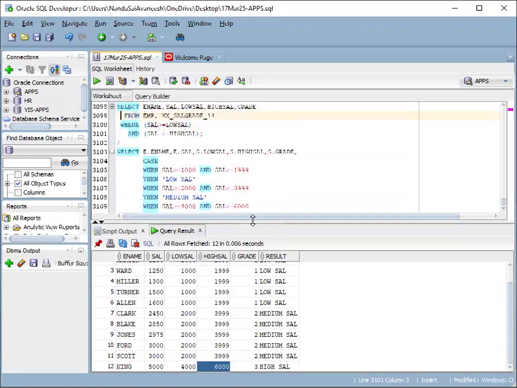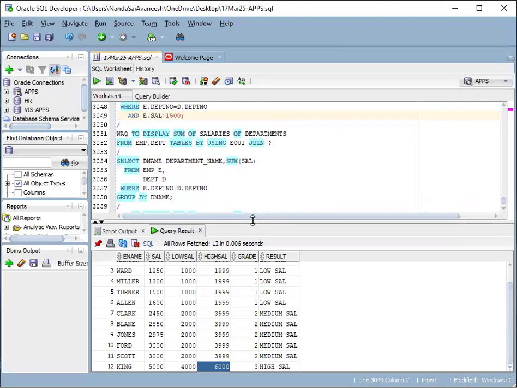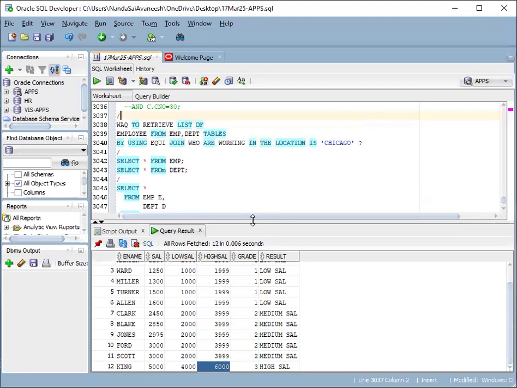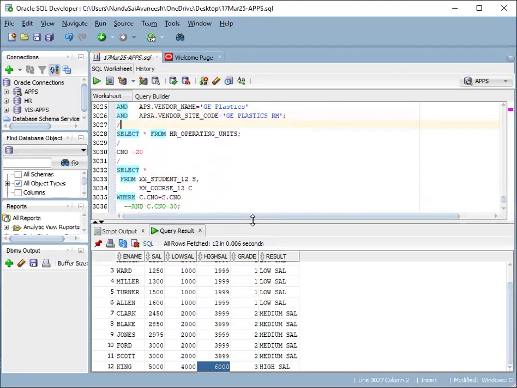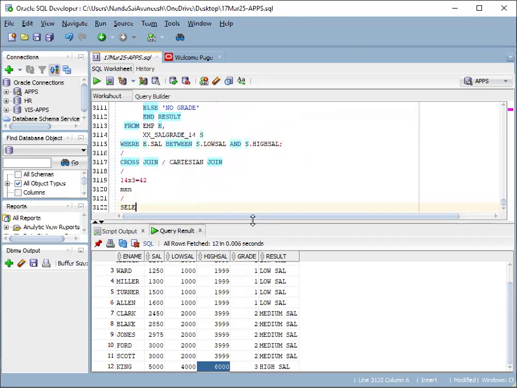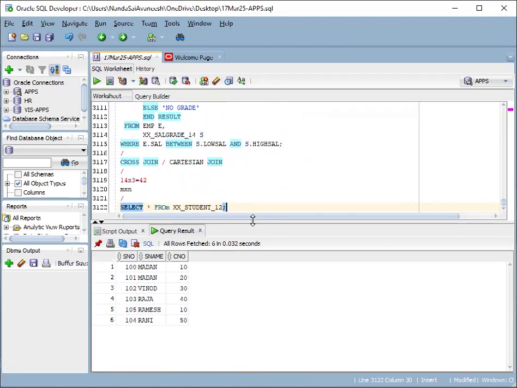Okay, so I have created some student table in the previous example. We'll see with that how it is going to give the Cartesian value here. What is the table we have created? XX student. Now we have the data.